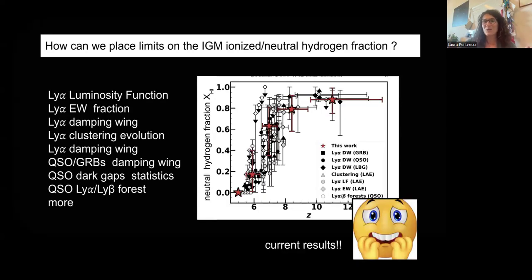Well, what one can say is that currently, although we have lots of points in this plot, we really don't know which kind of curve goes better through the data points, okay? All the different probes give us different results, or even the same probe gives different results when interpreted or derived by different groups, because the techniques are different. So it's kind of scary, this plot, because there's a lot of work that's gone into it. But I think it basically shows that we still need to do more work to set tight constraints and actually get the various probes to agree with each other.